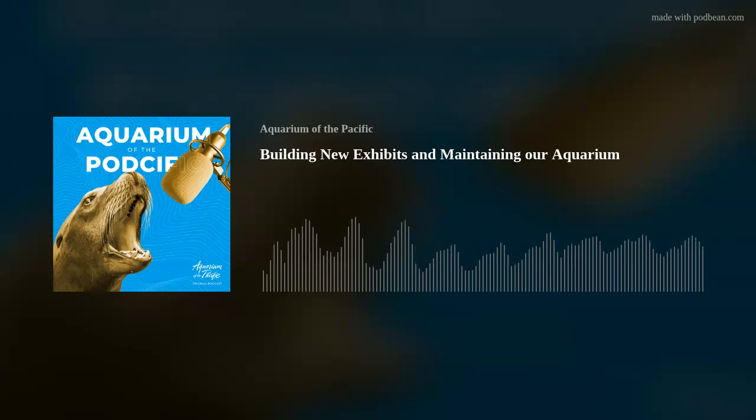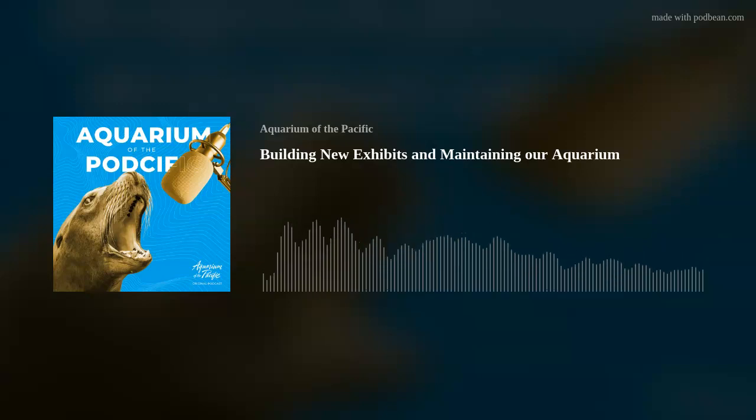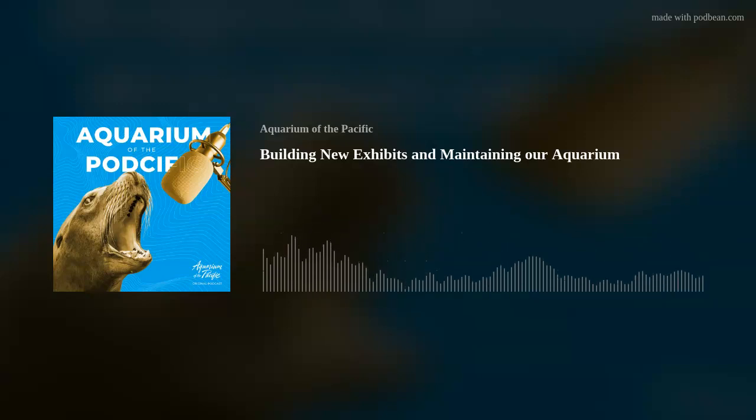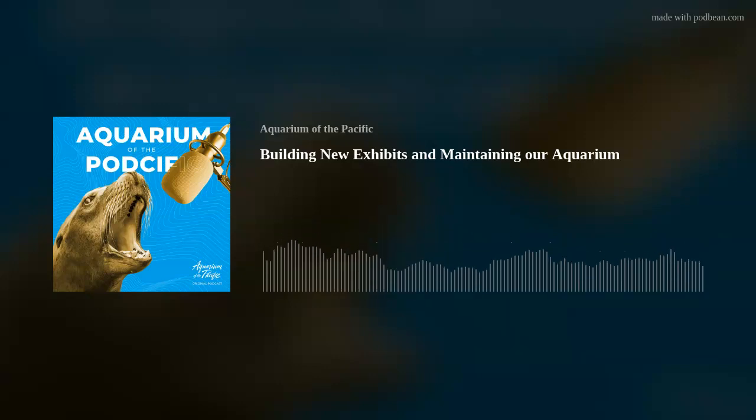They shed a lot. People don't realize that they shed. I think that surprised me, honestly, when I first started. On our big otters exhibit, the main exhibit, those baskets get cleaned twice a week, with the backwashes. And those are almost 3 feet long and 8 inches in diameter. They're substantial. I think what surprised me the most is how much they shed. It's all hair in there. Oh, my gosh. It's a lot.